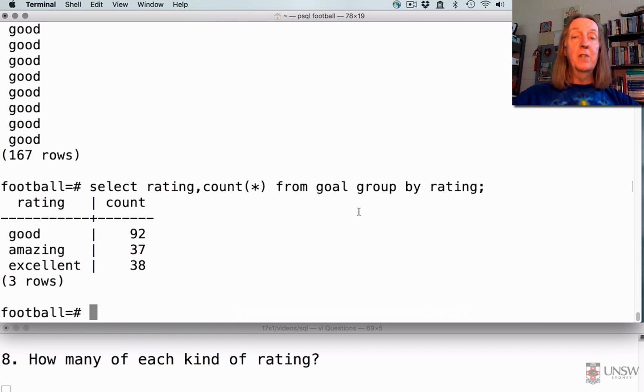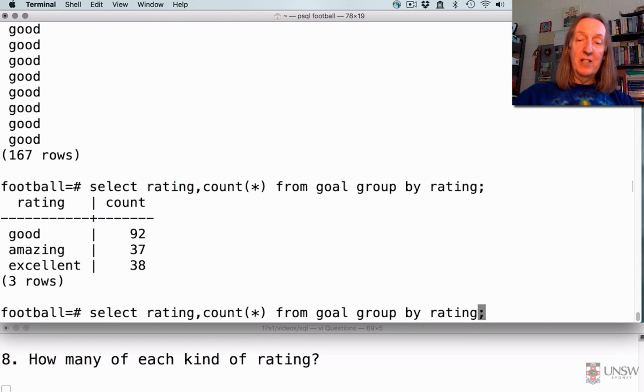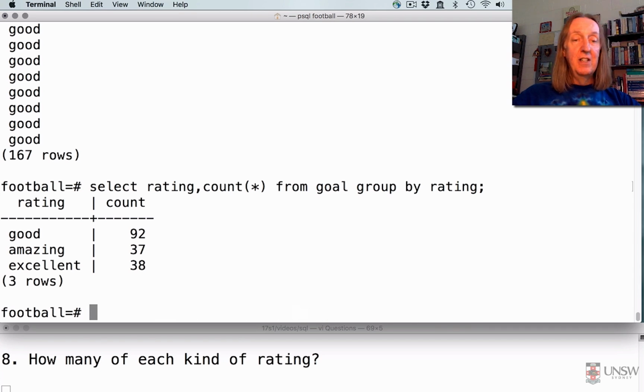So using group by is a very powerful tool, allowing you to group sets of tuples and then perform various aggregations on them. You need to be a little bit careful using group by. Whatever you group by here must also appear here, so that essentially tells you what the groups are, and you can have more than one attribute to define a group as well, and then you can apply whatever aggregation would make sense. I can't think of another aggregation that would actually make sense in this context.